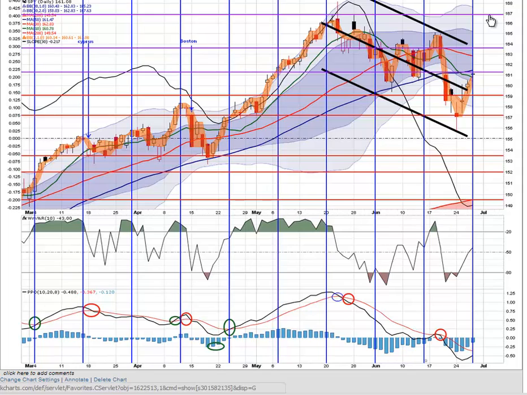And then above 167 for this really to reverse this pullback. If it finds support here at 157 and continues on up, then this will just look like an extended 30-period sell-off. I think it's in response to the Fed hinting that they're going to start pulling back on the printing press, but we'll see. So still a bullish market, but it's troublesome that the river has rolled over here and has started to go south as well. So the bulls have some work to do here to get us back up to 167.